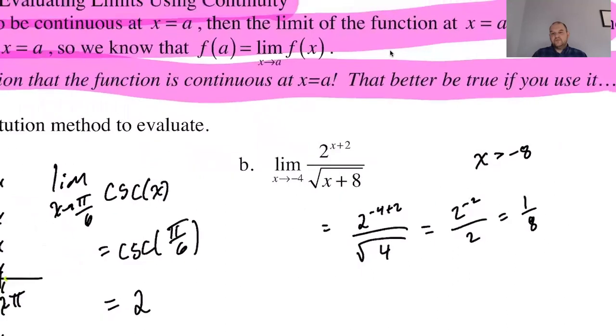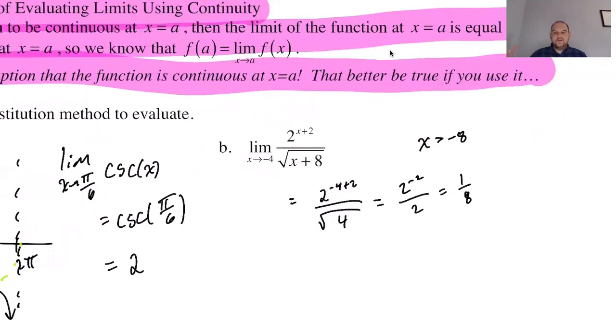So that's a limit. We evaluate it just by evaluating the function, which is the best thing that can happen to you. Honestly, most limits can be done that way, but you won't be asked about those. You're usually asked about more interesting problems where things go wrong or a little weird. You have to look from the left and the right and deal with all that stuff. But if you can evaluate them this way, you should evaluate them this way.